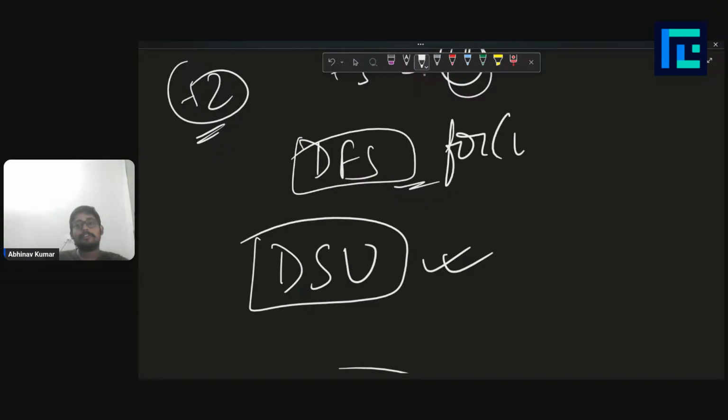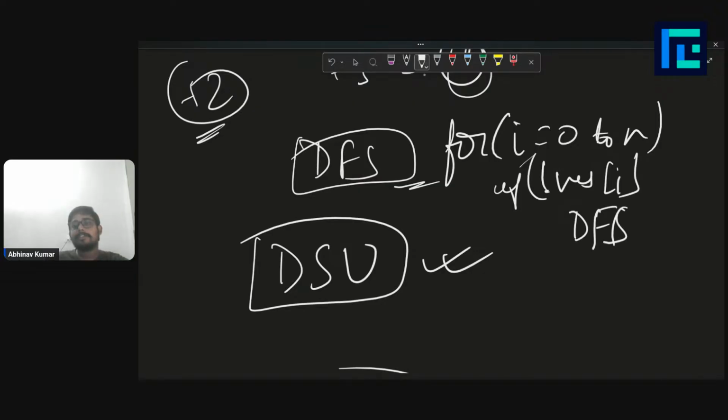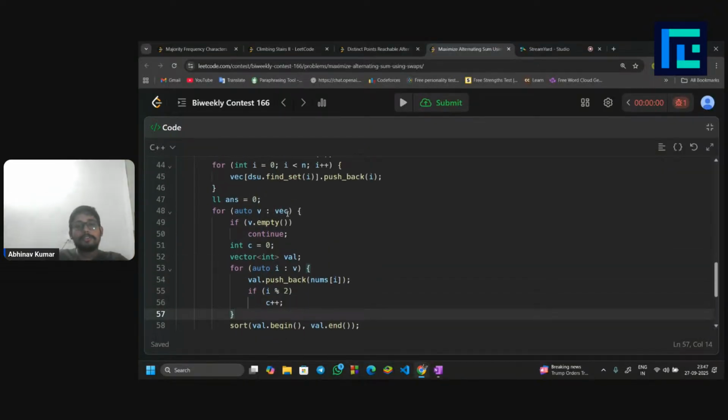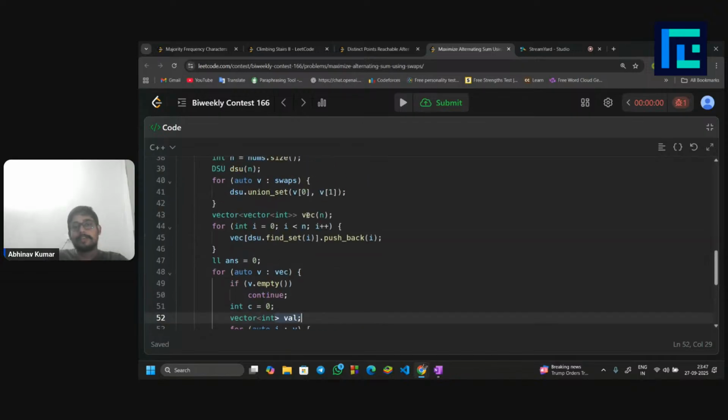You just need to run a for loop from I equal to 0 to n, and if not visited I, you can just run a DFS starting with index I, and use some global value k. Whenever you run a DFS, do k plus plus. That means whenever you run a DFS, you are at component number k, and you push back all the nodes that you visited in that DFS into the kth component vector. The next DFS, you would put in k plus 1, k plus 2. This way, you will compute this vec that I was computing, the list of indices present in every group.